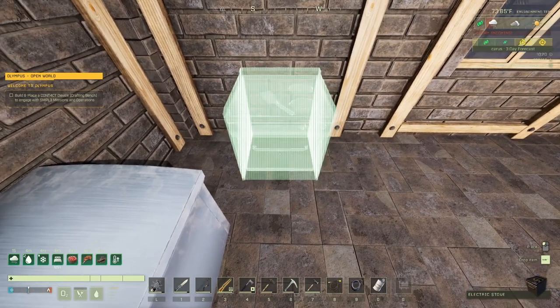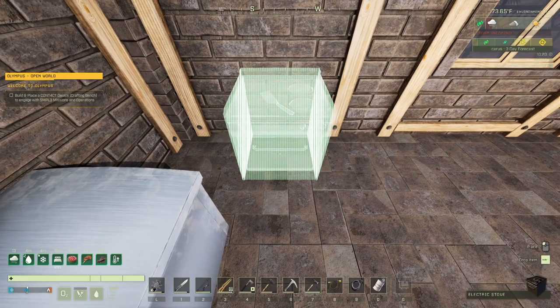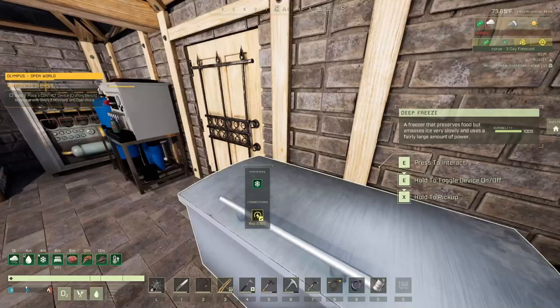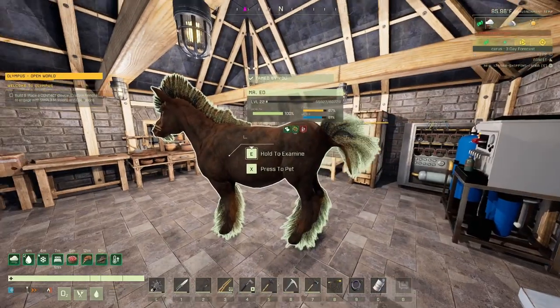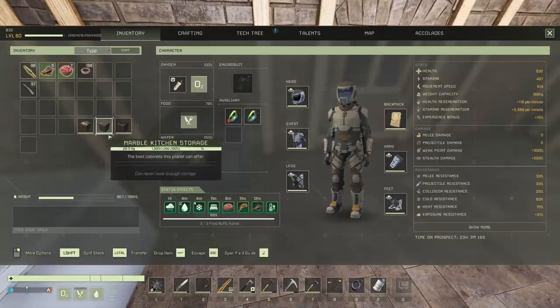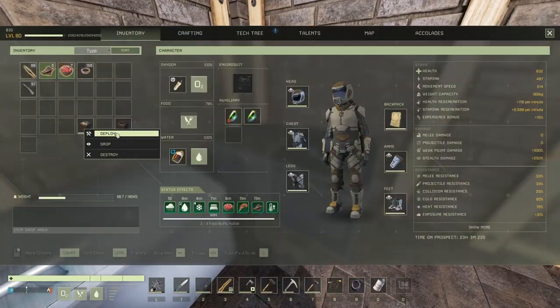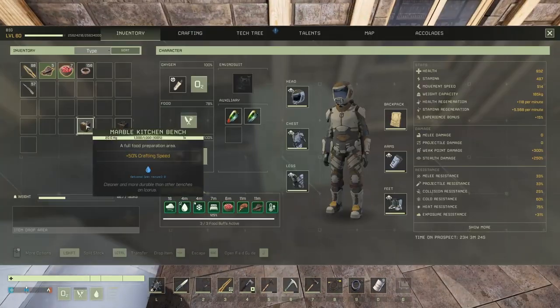Come on. Create if possible, bag. That would be just amazing. How did you get in here? I understand that I left you on follow, but how did you get in? Came here. Okay. Can I put the storage to the left? Amazing. Kitchen bench. Sorry.